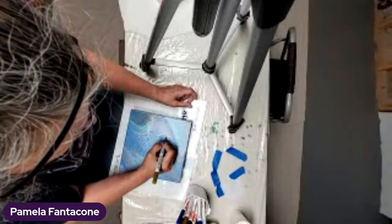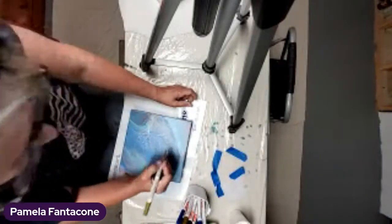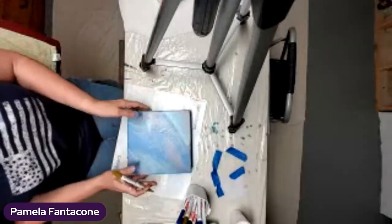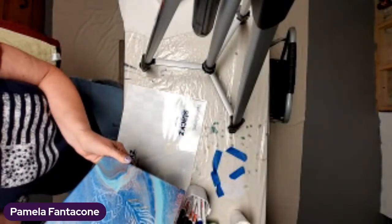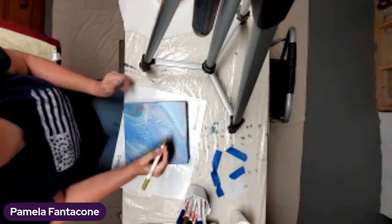Let's jump into Pamela. See what Pamela's working on. A little birdie stencil. Nice. Cool.